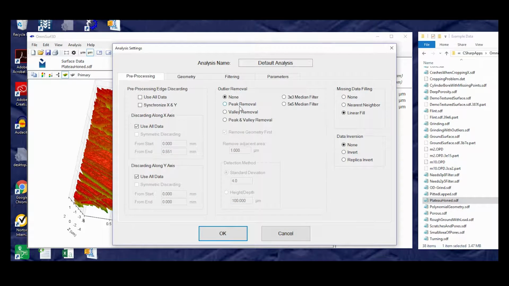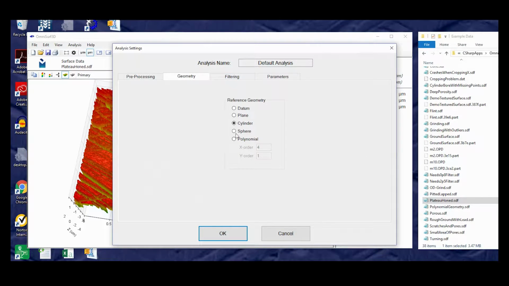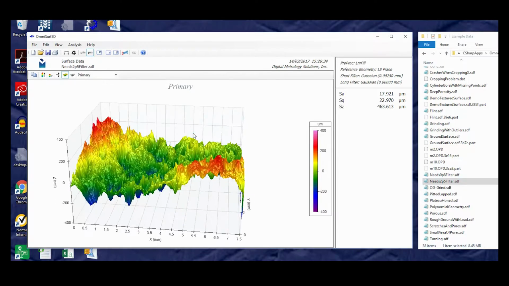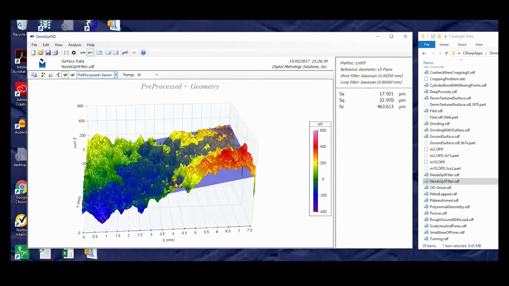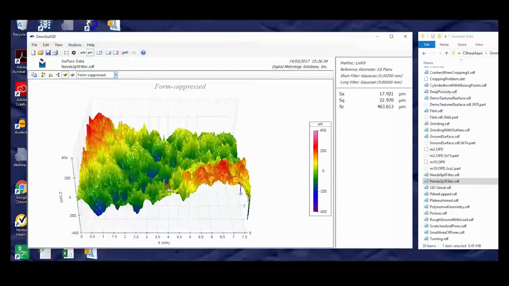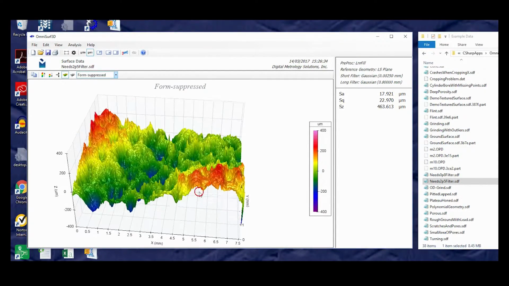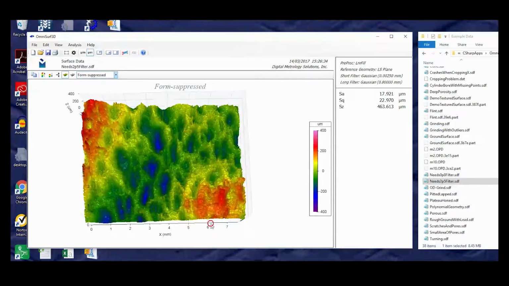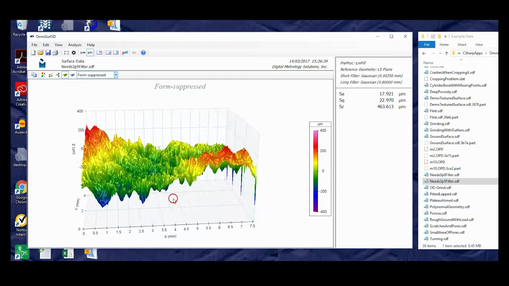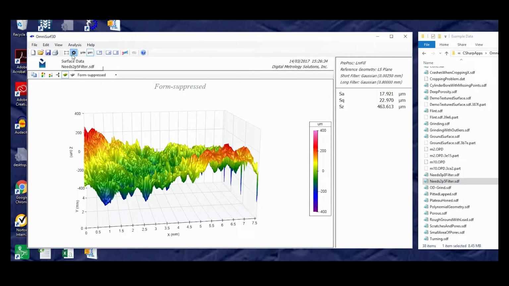Let's go back to a plane and load a different data set. So I'll go back to the plane and pull in this data set right here. Our plane fit through the data like this, and when we leveled it, we have this kind of surface. This surface has some waviness. If I were to describe the roughness of this surface, I would need to get rid of some of these humps. So that's where filtering comes in.